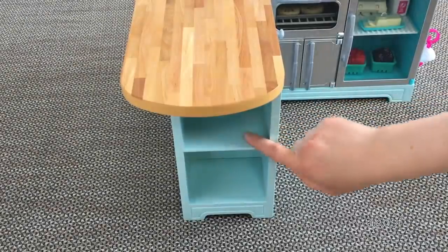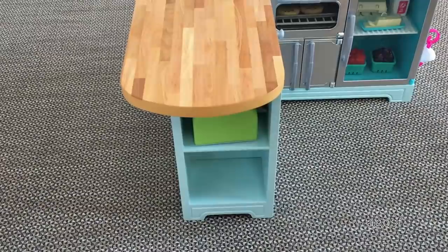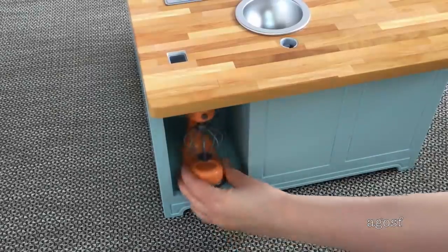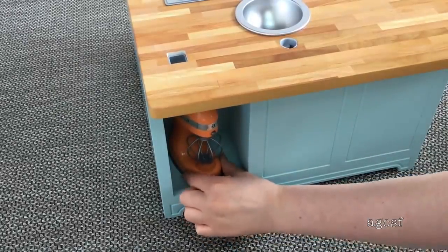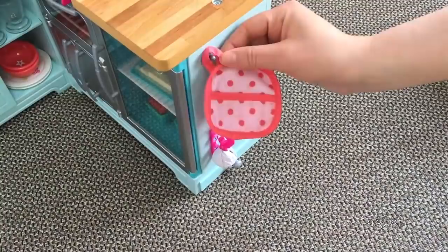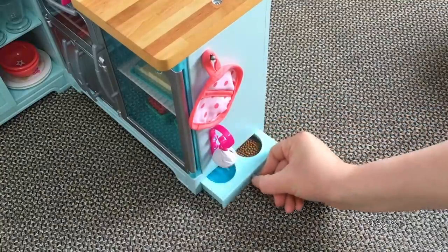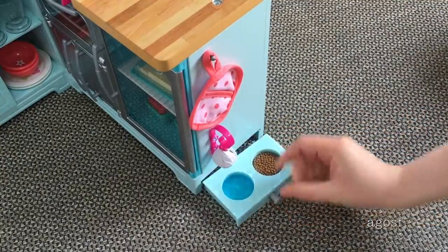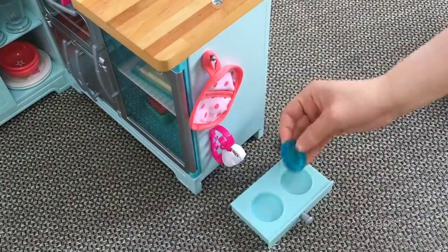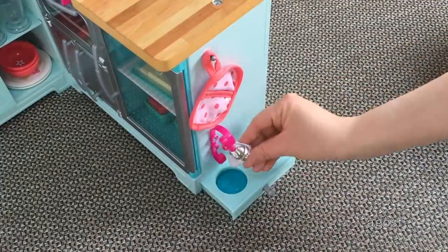There are two larger sections to store more items over on the side of the kitchen. On the top I'll be placing the toaster down, and right underneath we have the mixing bowl and some accessories too. The largest section is in the back of the kitchen and is meant to be for the mixer, but I'll be adding the mixer on top of the counter. There are multiple features here: there is a hook next to the counter to place the hot pad, a bell that is quite small and does make noise, and a section underneath with pet food — food on one side and water on the other — both with compartments to store.